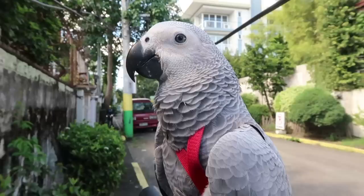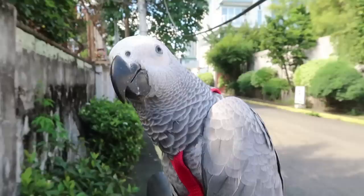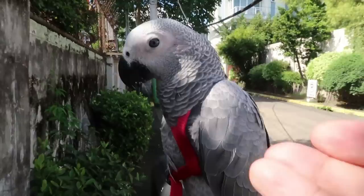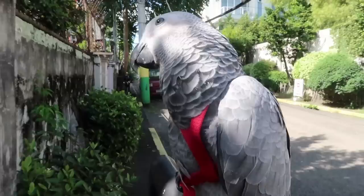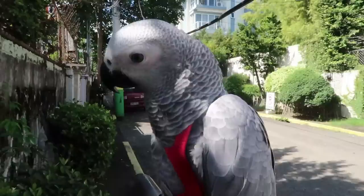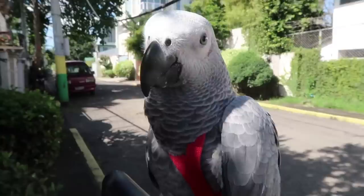I love the bird, and yes it's kind of like a child, but she's very much a wild animal. She didn't choose to be born as a captive pet — she could have been born in Africa, in the Congo. So if she's going to be a captive pet born under my care, I'm gonna do my best to give her the best life she could have had. Under our care she's protected from predators, doesn't have to worry about her next meal, or contend with challenges in the wild. This is why I spoil the bird — she's a wild animal and kind of doesn't belong in captivity, and I guess giving her the best life is my way of reconciling that.